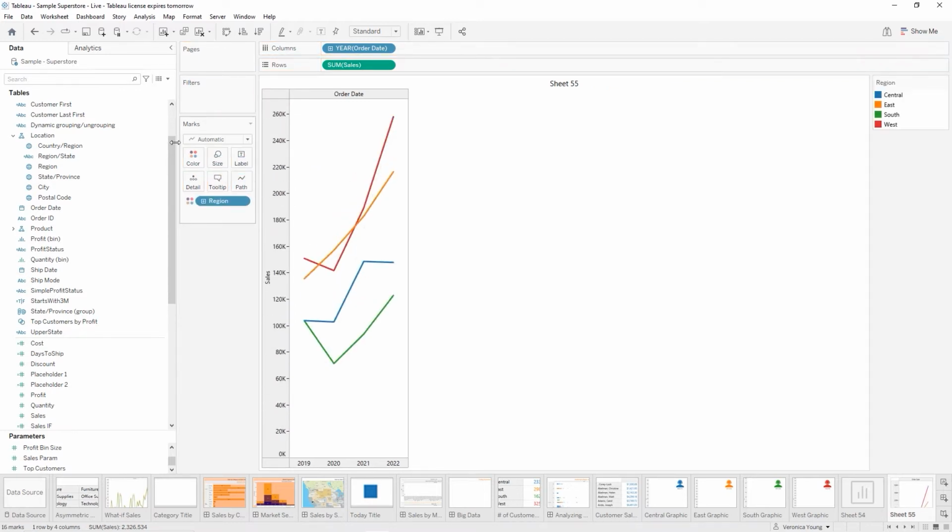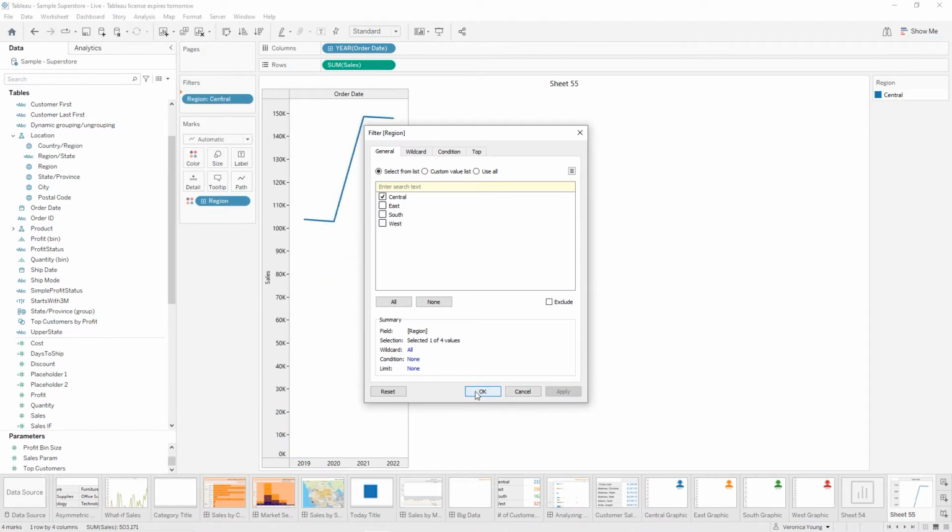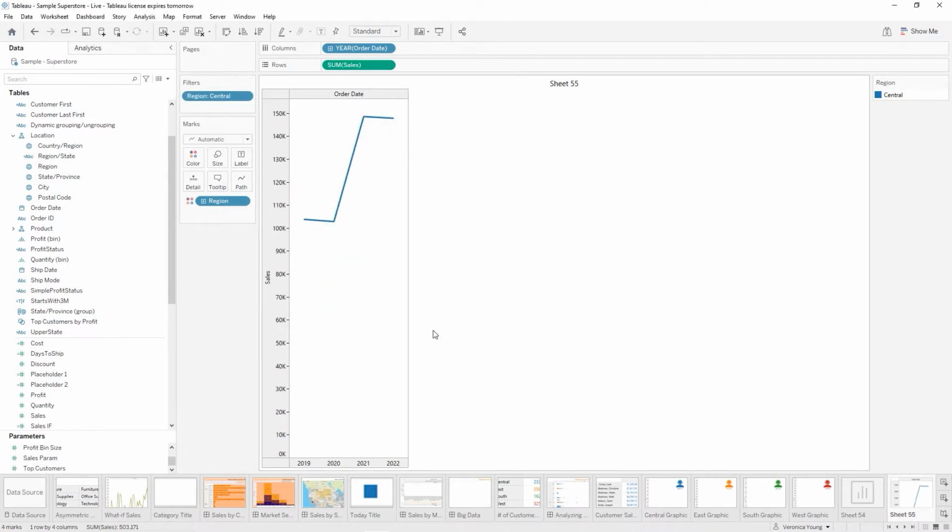And we want region to be in the filter as well. Let's go ahead and filter for Central and click OK.